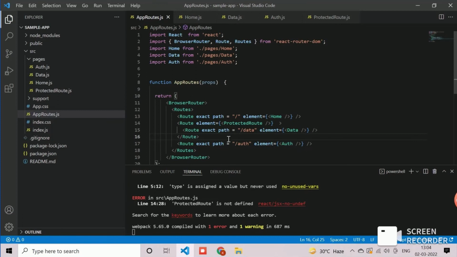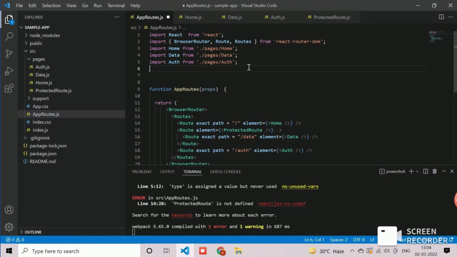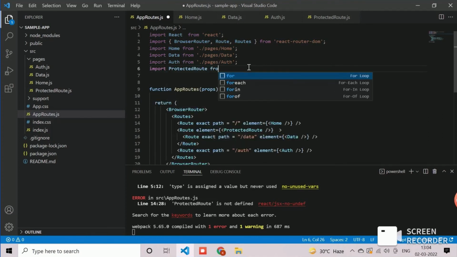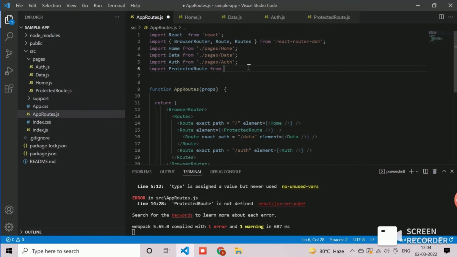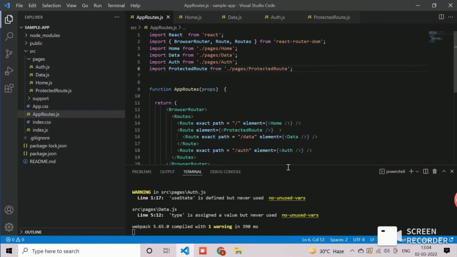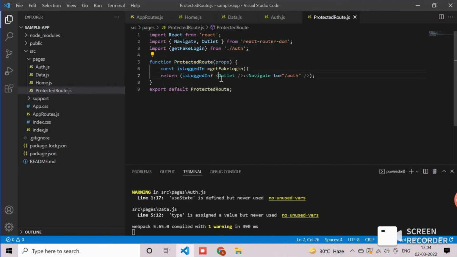An error appears because we have not imported the protectedroot.js component. Let's import it to resolve the error. The restriction logic is specified in the protected root component. If the login status is true, then it routes the children components through the outlet. Otherwise, it will navigate to the auth page.